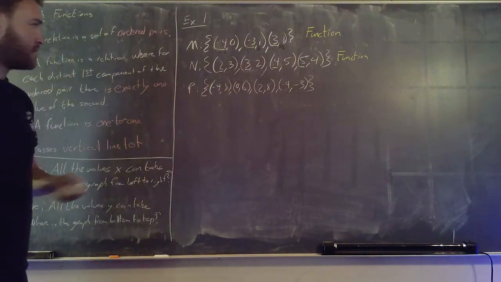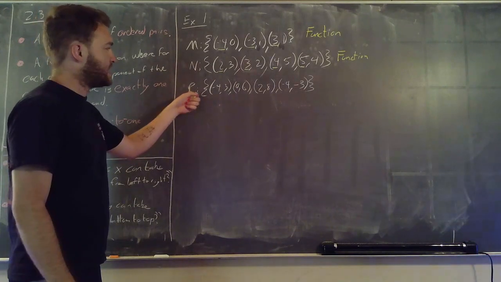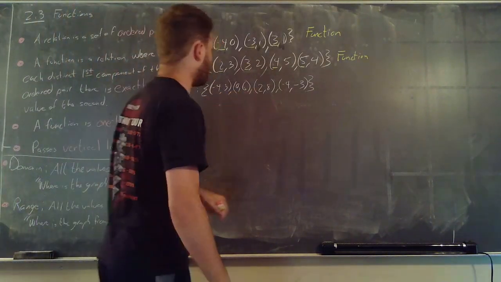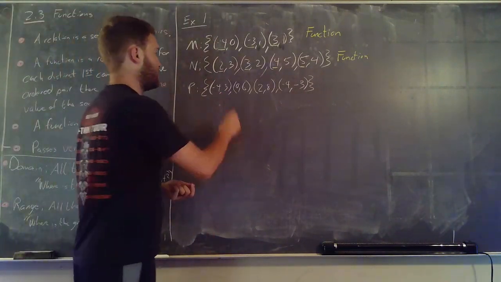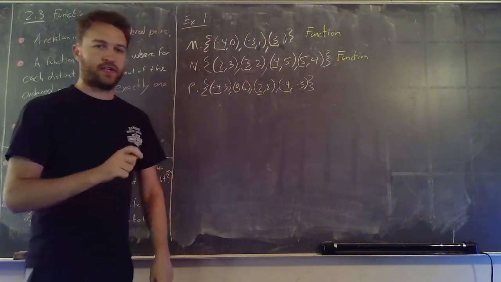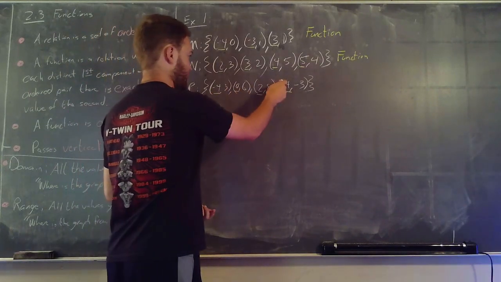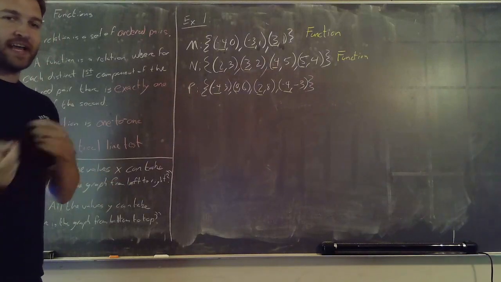We're asked to determine if the relationship p is a function. I know that p is a relation because it is a set containing 1, 2, 3, 4 ordered pairs by our definition. So again, same sort of thing. I'm going to check to see if the input values, the x coordinates, repeat themselves. I have a -4, a 0, a 2, and a -4. So I've said -4 twice, which means it has repeated itself.